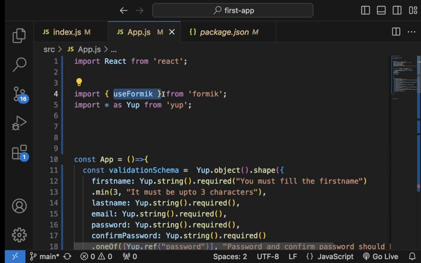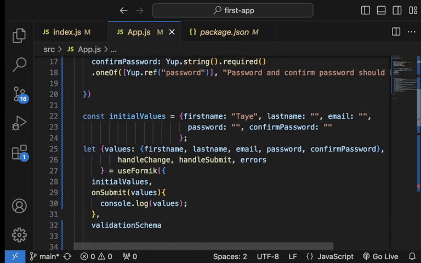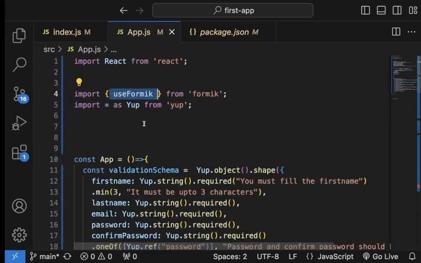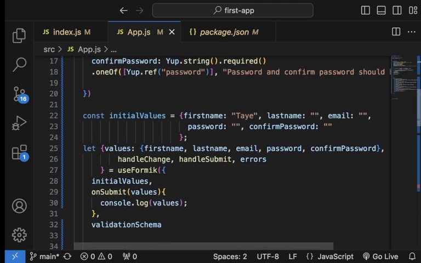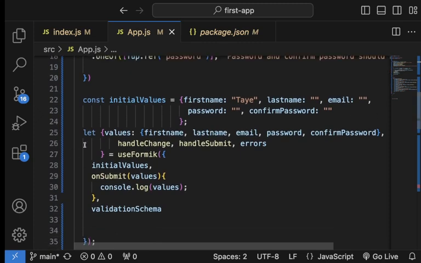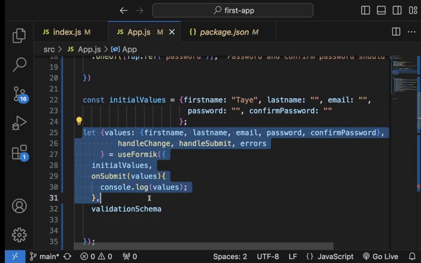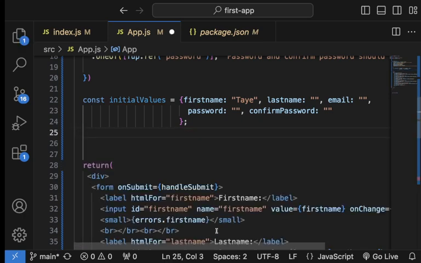So in case you want to work on a project that was built with class components, you'll be able to get your way if you want to use Formik there. In fact, that's the primary reason we are looking at this. So instead of bringing in useFormik now, we make some adjustments. We had brought in useFormik and called the function here. So we remove all of this now.